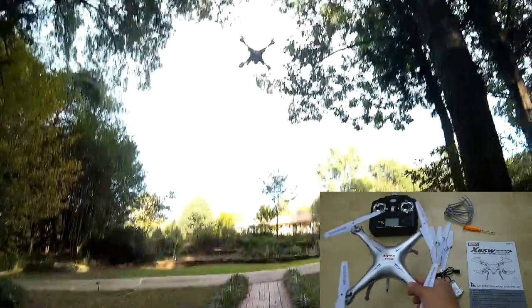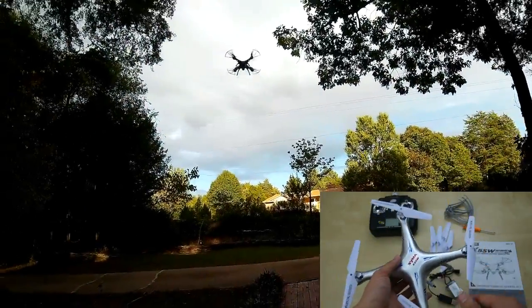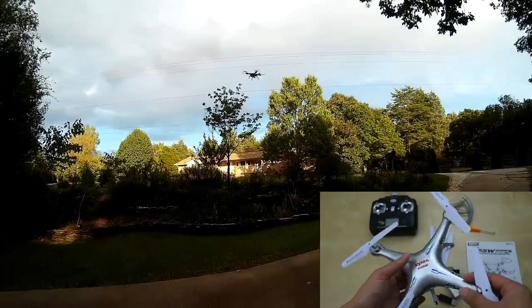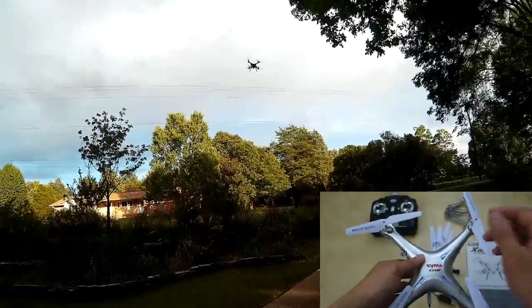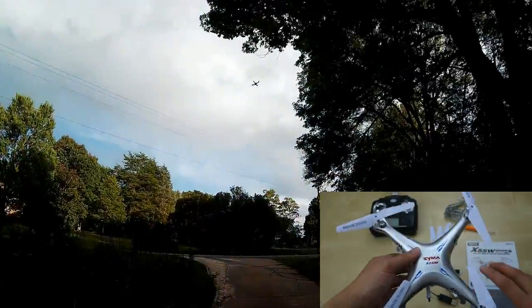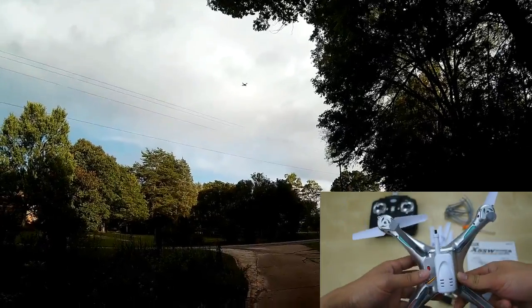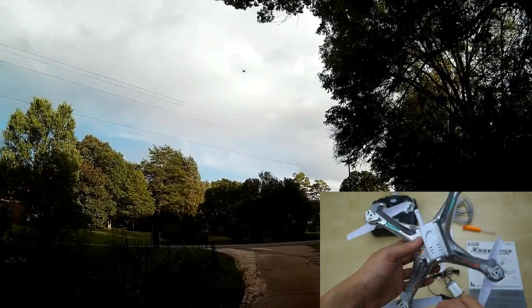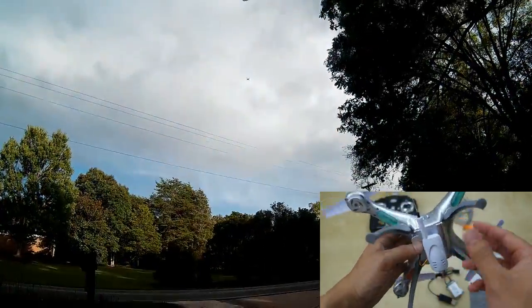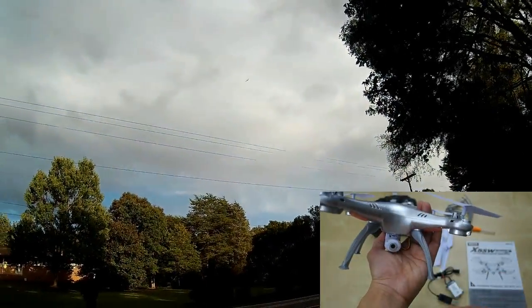So here's the unit. You can see the one thing that's different from this unit and many other units is that this one has all white blades, which to me can be a little bit confusing. I like different color blades because that helps you see orientation, especially when you're in the air. However, when you flip it over, you can see here you have your color coded LEDs. Red is forward, and these blue ones are backward, and that can also be noticed with the camera right here.